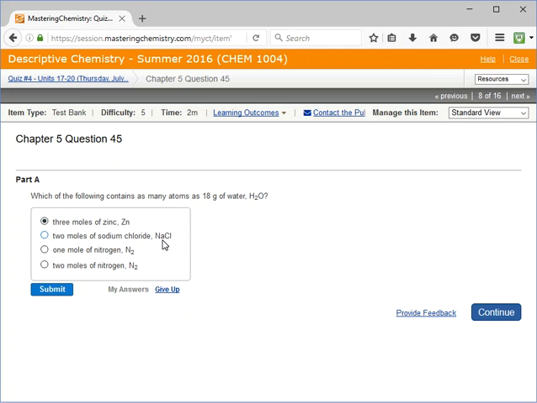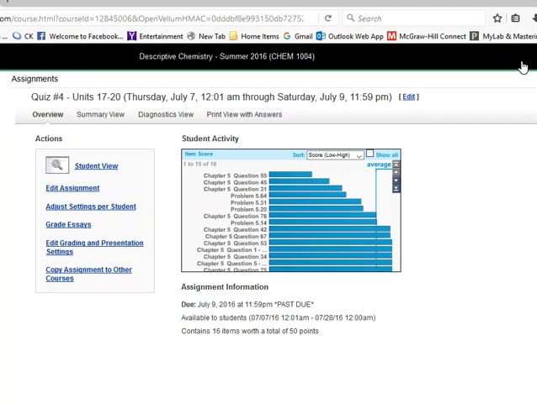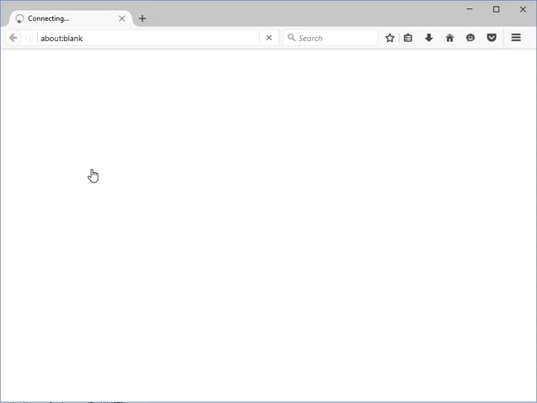Try it before I tell you, because there are 2 moles, and you have 2 moles of atoms in each one, sodium ions and chloride ions. In 1 mole of nitrogen, how many atoms do I have there? I have 2 moles of nitrogen, and in 2 moles of nitrogen, how many atoms do I have there? I've got 4 moles of atoms, so zinc ends up being my answer to that one. No complicated calculation, you just have to think your way through that process.